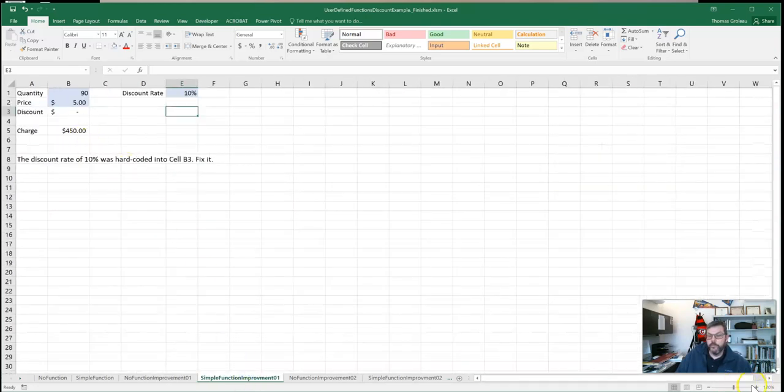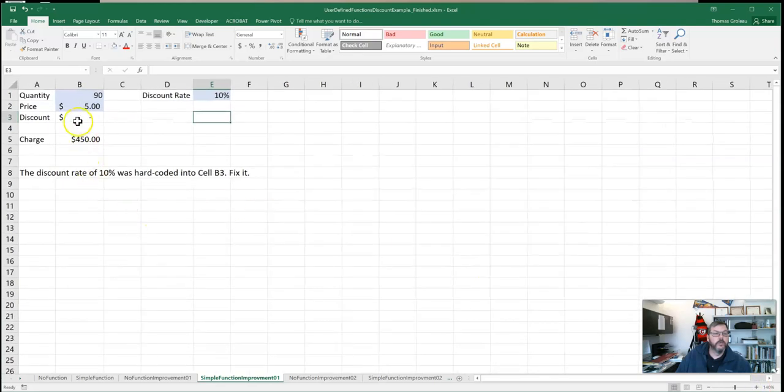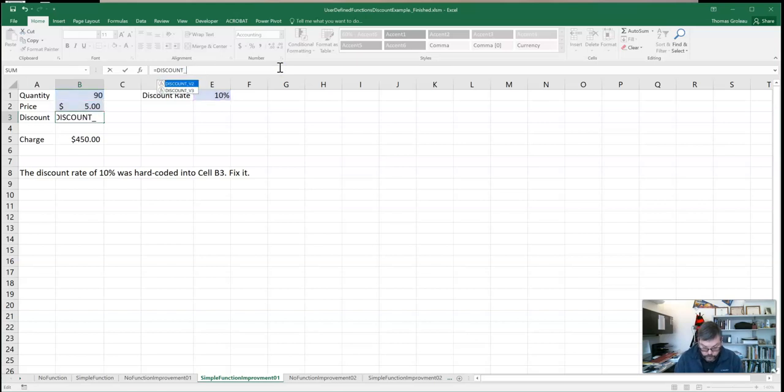And then we said, okay, we had this working. Get a function that works for this. Well, I'm just going to call this version 2 of the function. We input quantity, price, and discount rate. Get back to my example.